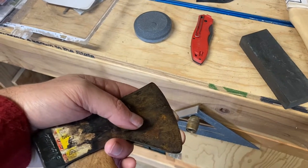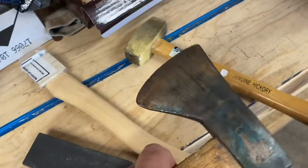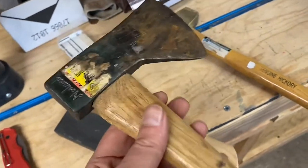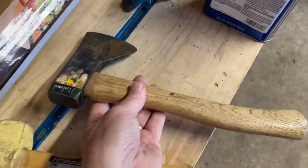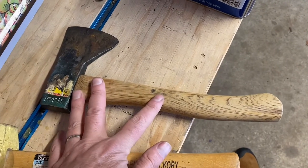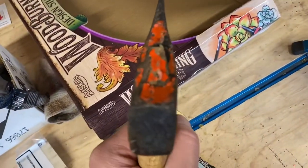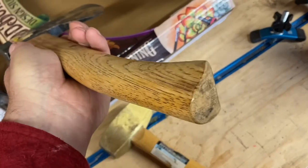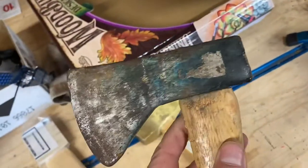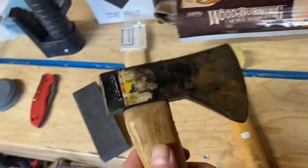It's got a little bit of rollover right in this area right here. So I thought I would just take a little bit of time and do some cleaning on it. It still has the original varnish on it — it hasn't been used that much, it's just been in storage. The wood really needs to be given some moisture, some oil. I've got some oil here, and I thought I would take sandpaper to it, sharpen it up a little bit, get it cleaned up, and start using it.